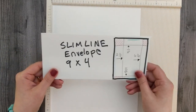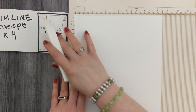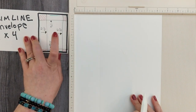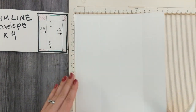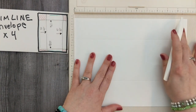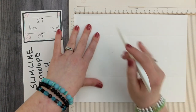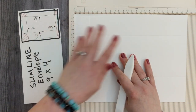In our scoreboard, we'll start on the 8.5 inch side. We will score our first score at 2.5 inches, and then our second score will be 6.5 inches. Then we're going to rotate the cardstock to the 11 inch side, and we're going to score at 1.5 inches and 10.5 inches.